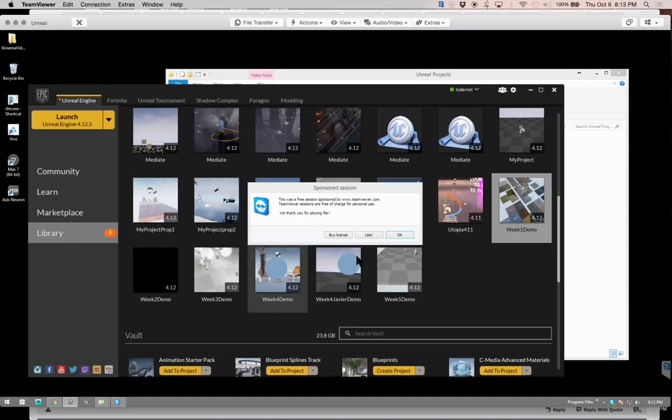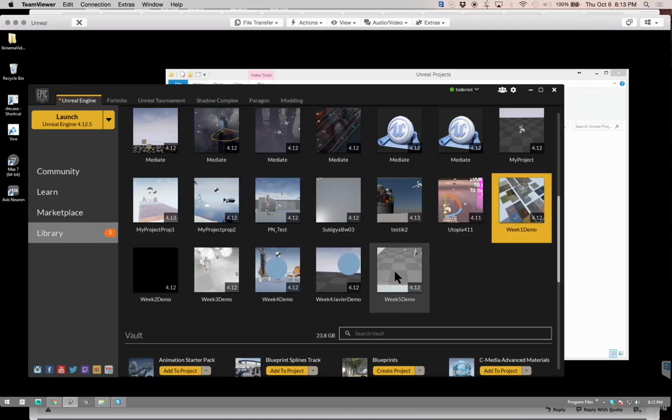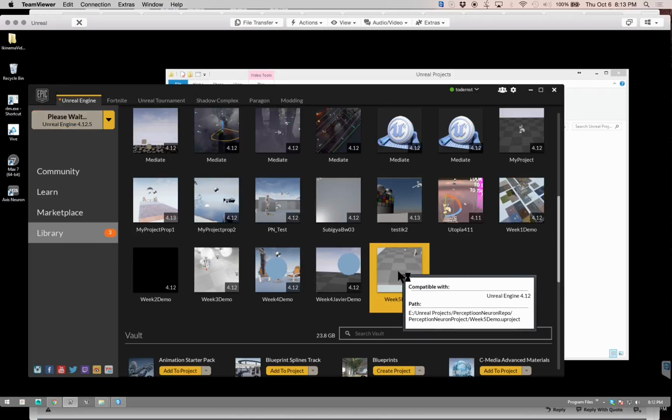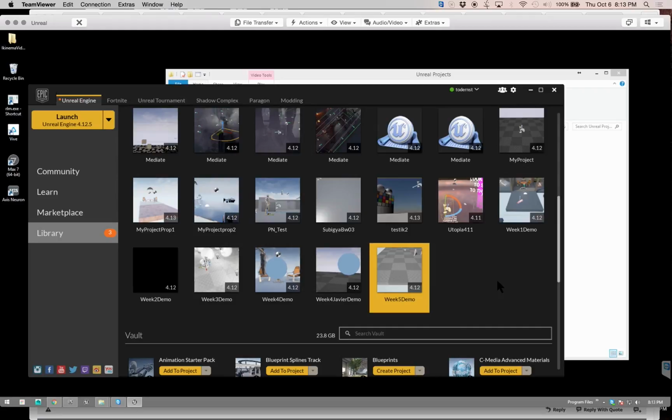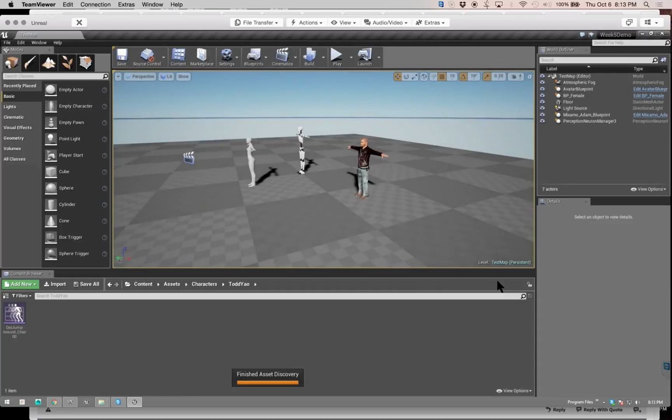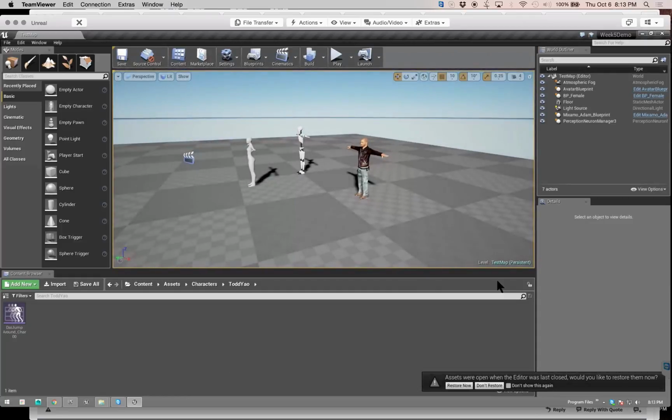So in Windows Town, we have the Week 5 demo. This is just how we've been doing it, keeping everything encapsulated in one place. If we want to see everyone's examples for Perception Neuron stuff, it'd be great to have everything contained. But I know you guys can do this on any Windows laptop. You're able to run these Perception Neurons. You just need a router to connect them because they're Wi-Fi suits.